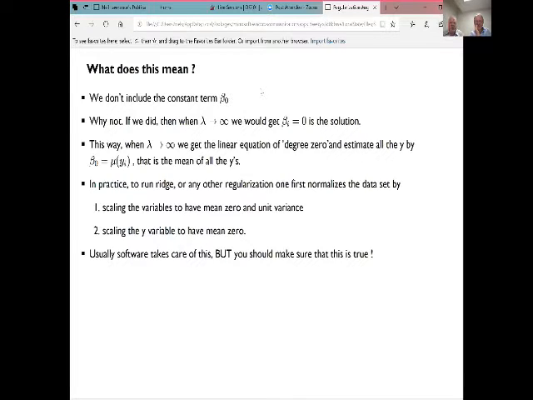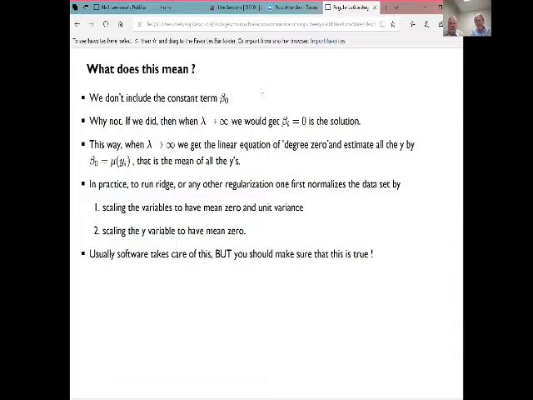So why don't we include the constant term beta naught? For regular regression, it's actually pretty clear. Otherwise, when you let lambda get really, really large, when you put enough penalty, you get all the beta i's equal to 0. Think about it. If anytime the coefficient is non-zero you put a penalty of 1,000,000 on it, the best solution is probably to say, well, I won't have any coefficients. So when lambda goes to infinity, your best solution is to just guess 0.